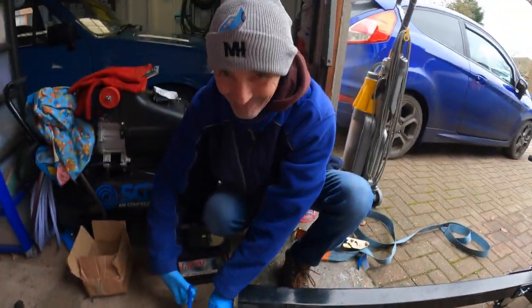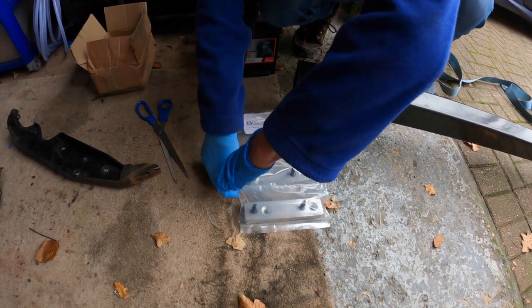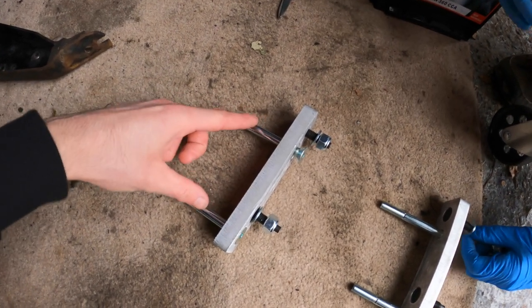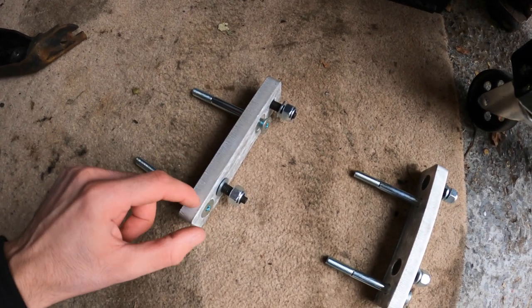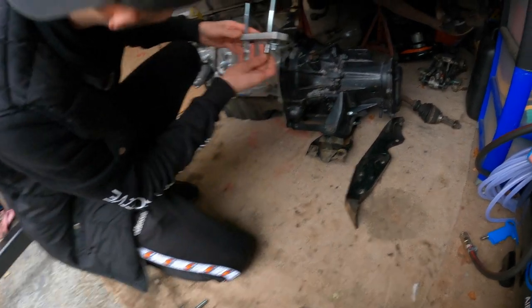It is quite cold out here. Dad's wearing his Marcus Hayes merch that I got him for Christmas. First job is to whack these on and I'll show you all how to do that, then we'll get the engine lifted up. Here's what you get in the kit: you've got these two big bolts which actually mount into the original cradle location on the car, go through the chassis, and then you've got the new location for the cradle which these two studs go through. The reason for these is just to shift the engine about an inch to the nearside of the vehicle and also lower it down a tiny bit. With the DA Performance engineering kit, there are 6mm Allen hex bolts that just bolt up into the original mounting points for the cradle.